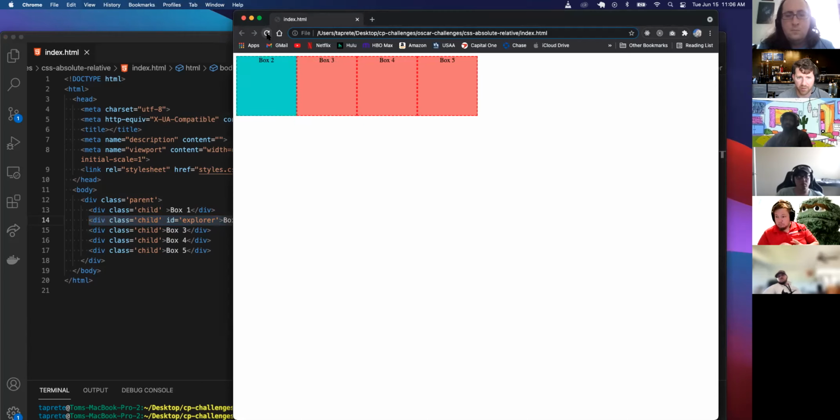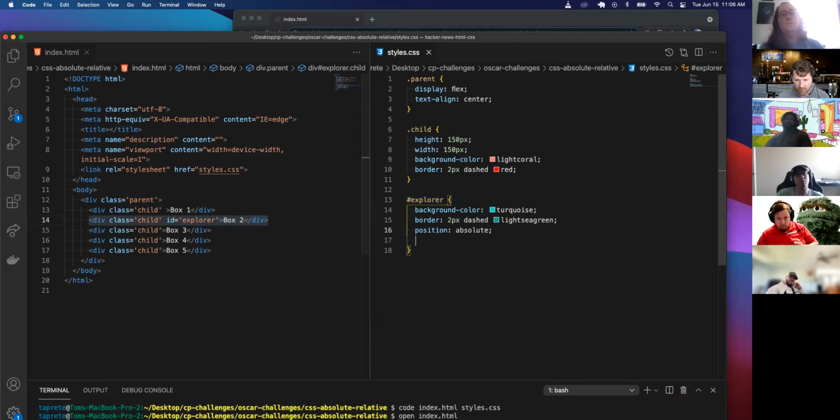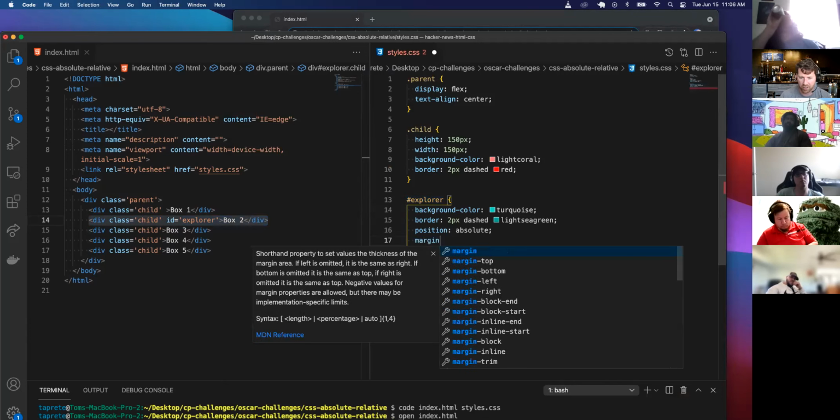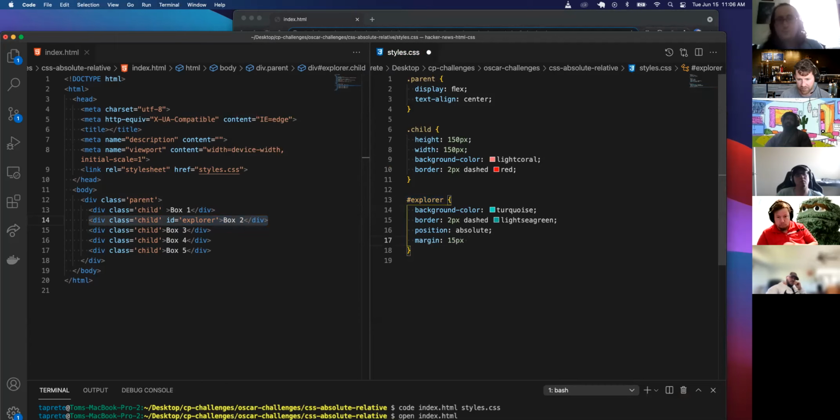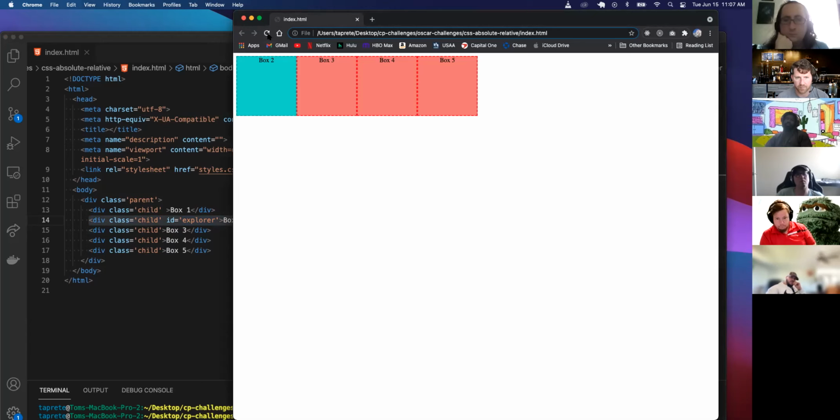So if I refresh that, notice how it's covering box 1. It's kind of out on its own, but only within the parent div. So I can do margin, again, 15 pixels, 0, 0, 15 pixels. And now notice how all the other boxes aren't affected by box 2, because box 2's position is relative to the parent.